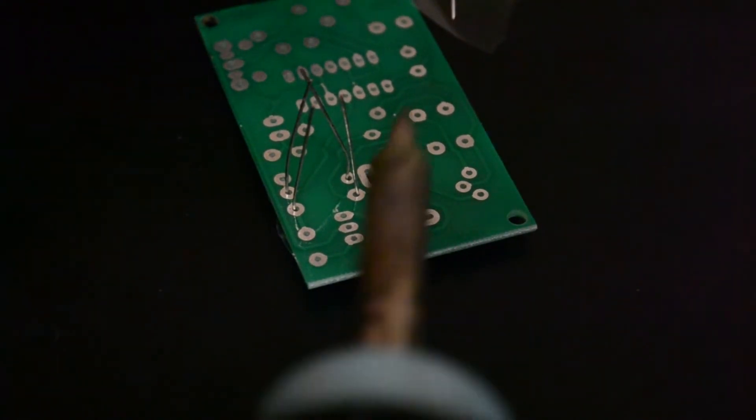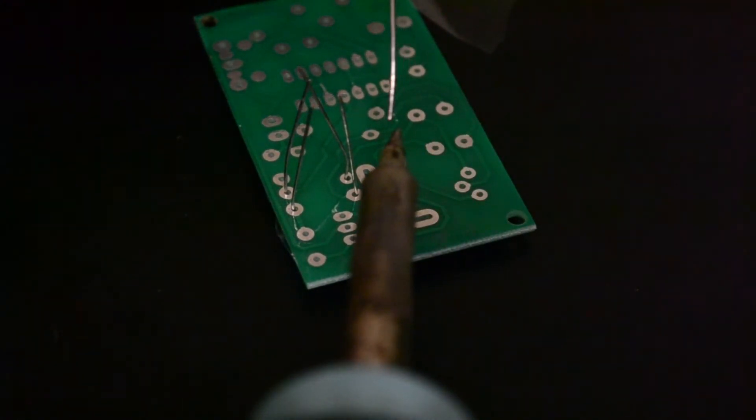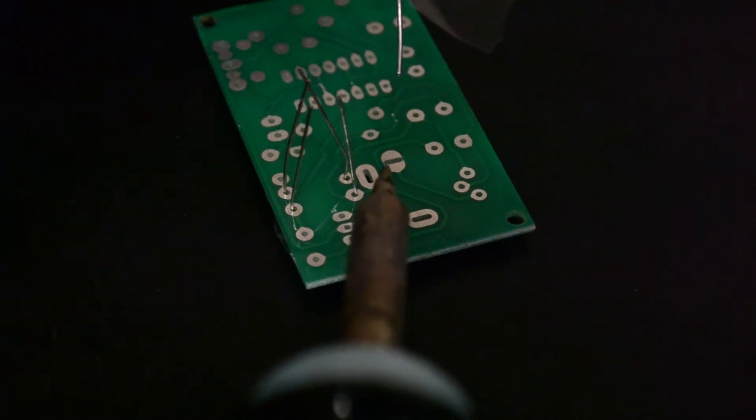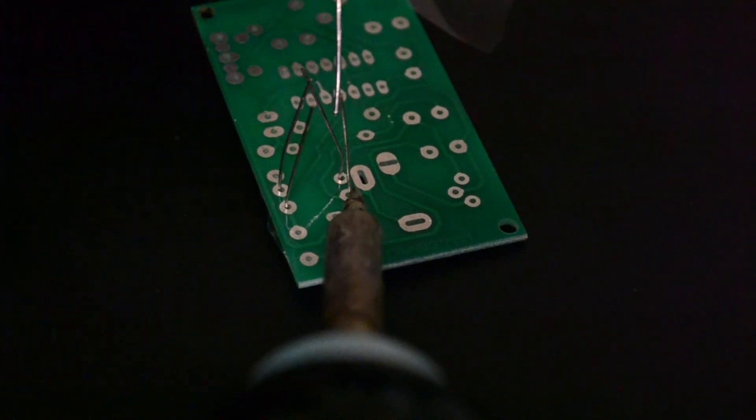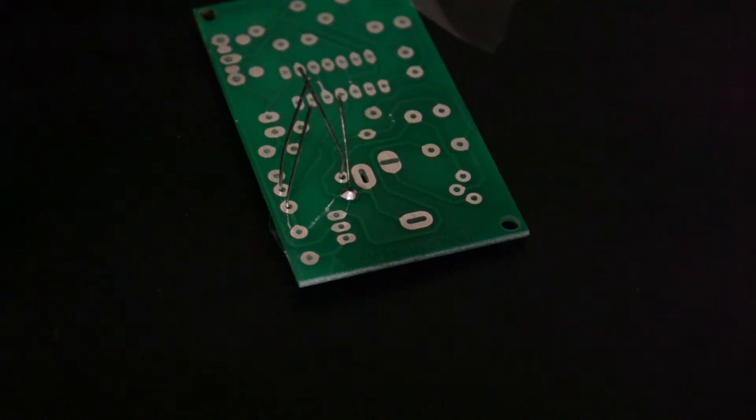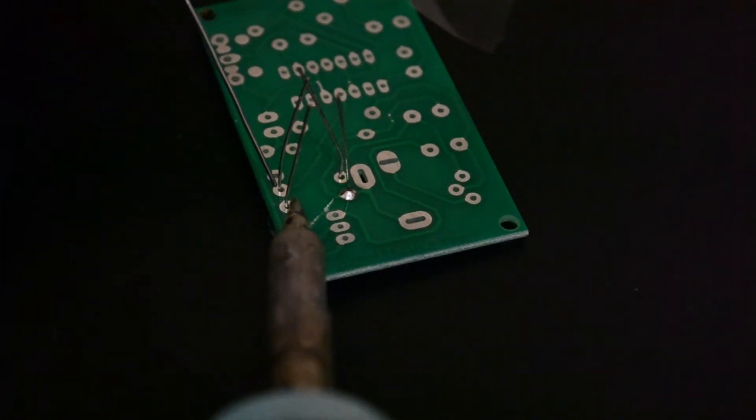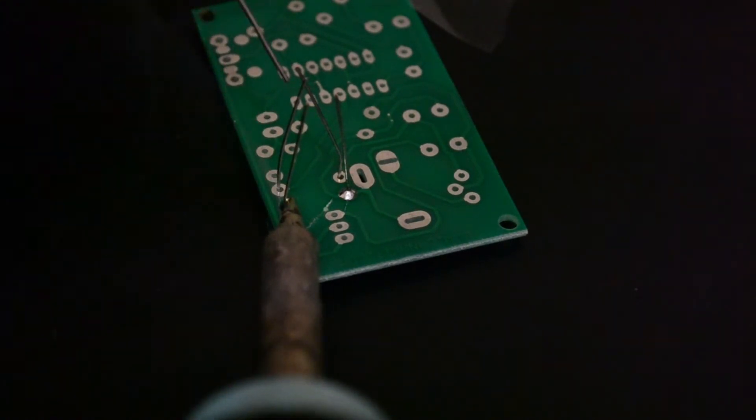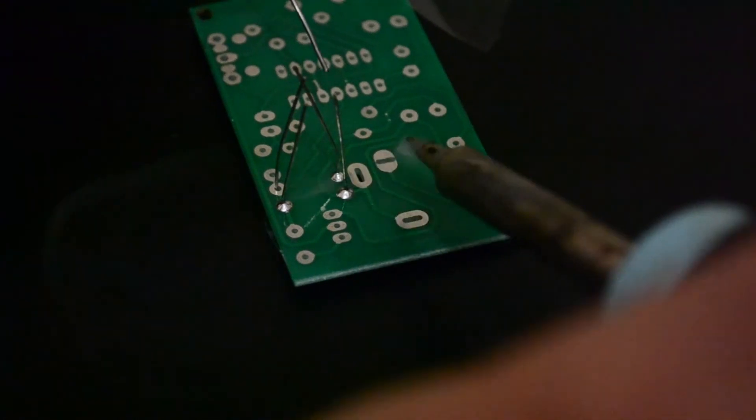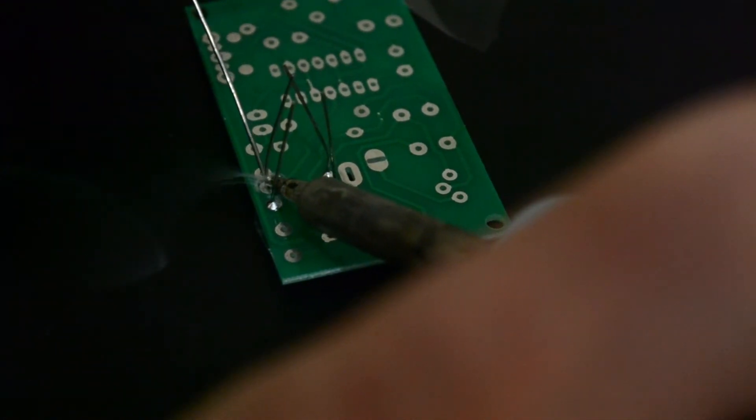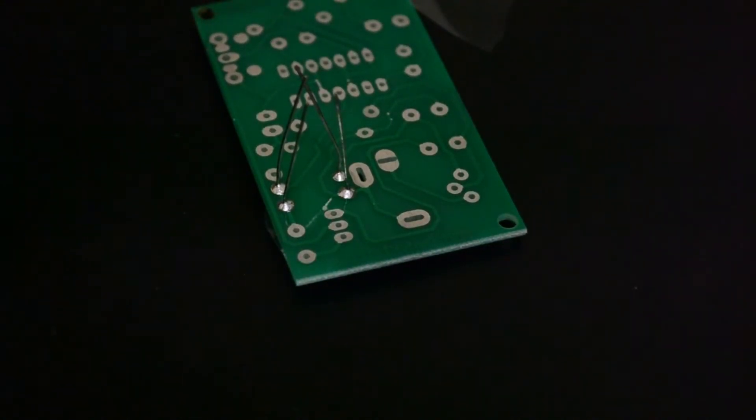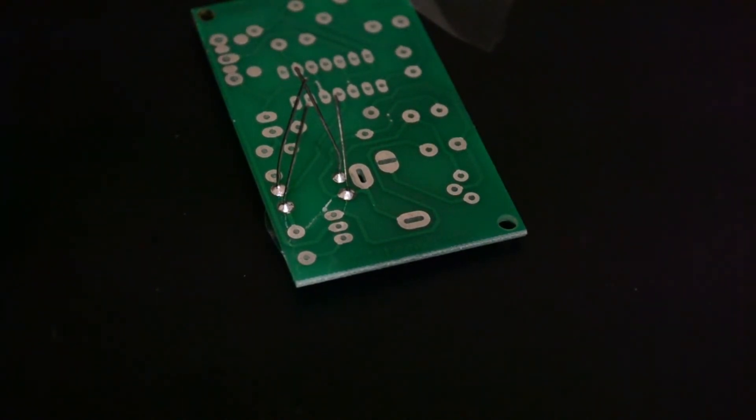All right, now the tricky part. Actually soldering it together here. So, what we'll do is I like to take a little bit of the solder and just tip it onto the iron. So that we know it's hot. And it also helps transfer the heat better. So, what you want to do, you don't want to keep the heat on too long. So, touch the tip to the bottom. Give them a second or two to get warm. Touch the solder iron. And you should see it just kind of nicely flow onto the little pad that the resistor's connected to.